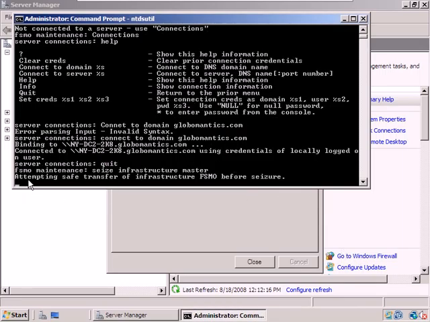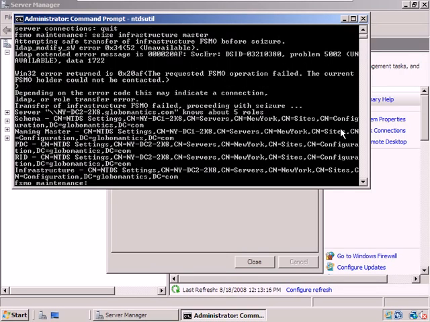And now it's first of all going to attempt the safe transfer of an infrastructure FSMO. What it's trying to do is connect to the old domain controller. Okay? It's trying to connect to NYDC3. Now if we could connect to NYDC3, let's say NYDC3 just simply had an Active Directory database meltdown, well, then that's a little easier on the transfer of different operations masters. But again, we know that NYDC3 is currently trashed. All right. So we're going to go ahead and seize this role because NYDC3 is just gone. And due to that fact, we have to just do what we call a seize.